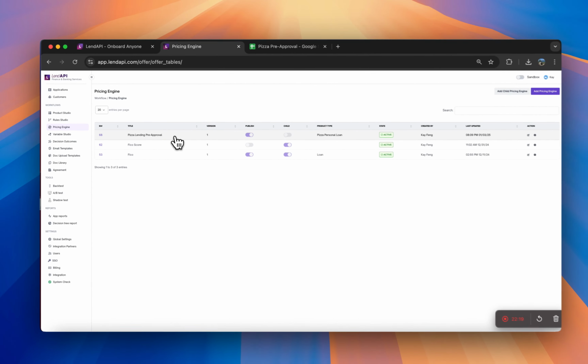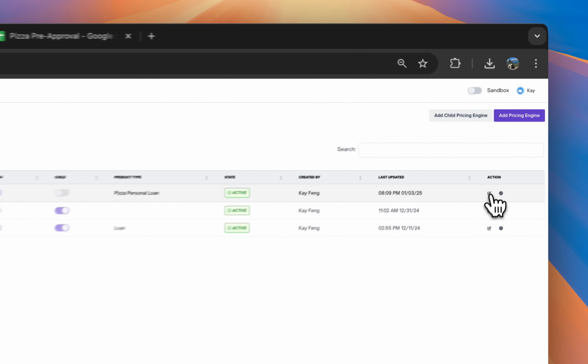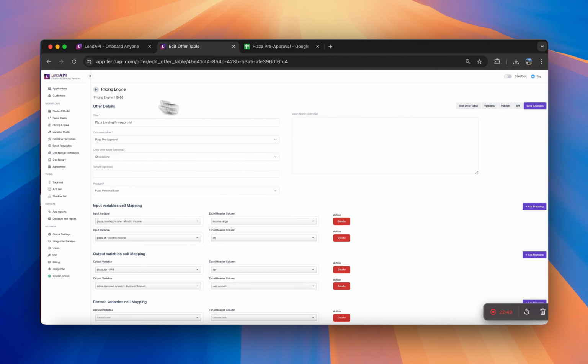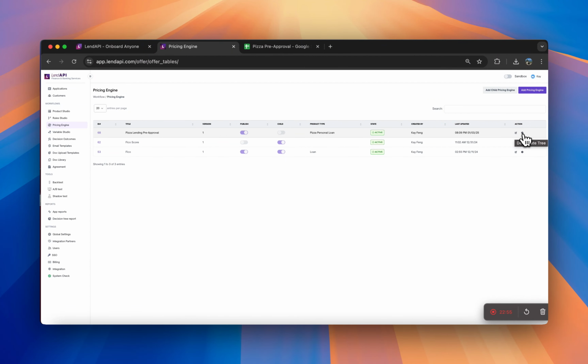And of course, you will see that your new offer table has been listed along with the version that you've just published, the product type that you have attached it to, and then of course the updated date. And as with anything in LendAPI, you have the capability to always come back and edit your offer table, update it as needed at any time. And if at any point you find this to be no longer needed, all you have to do is deactivate it by clicking the X here.